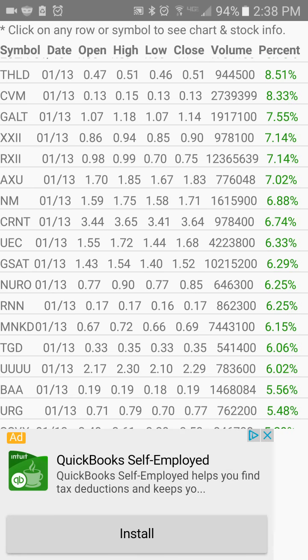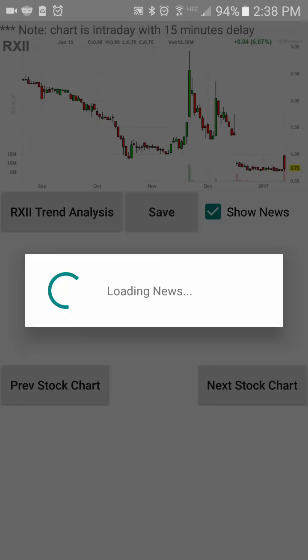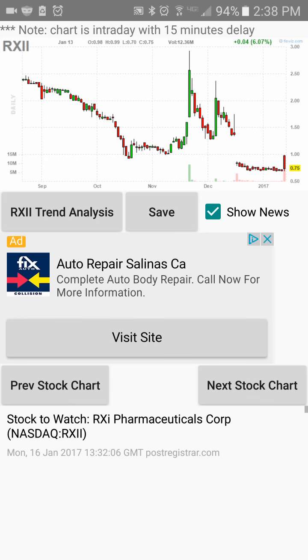It's slightly under a buck, which I don't like. I would like it to be over a dollar, preferably above $2. But you see these two huge spikes right here? That shows a sign in the history that this stock has run before. It's had a big run up. Right now it's sitting kind of low, but I'm interested in it.